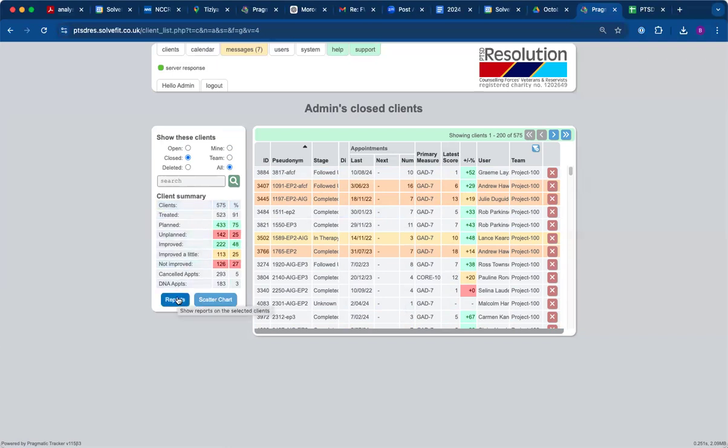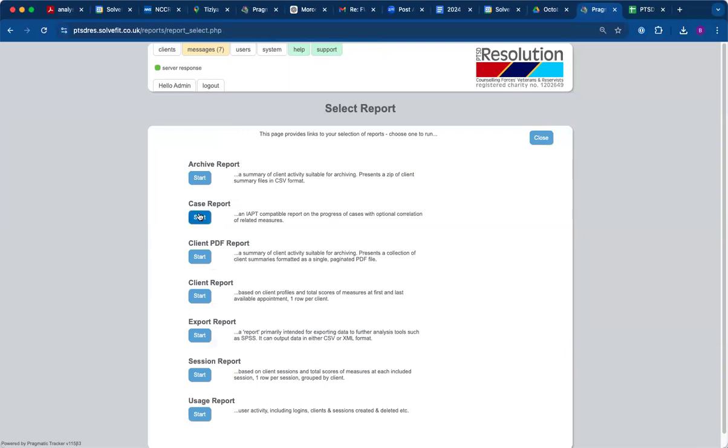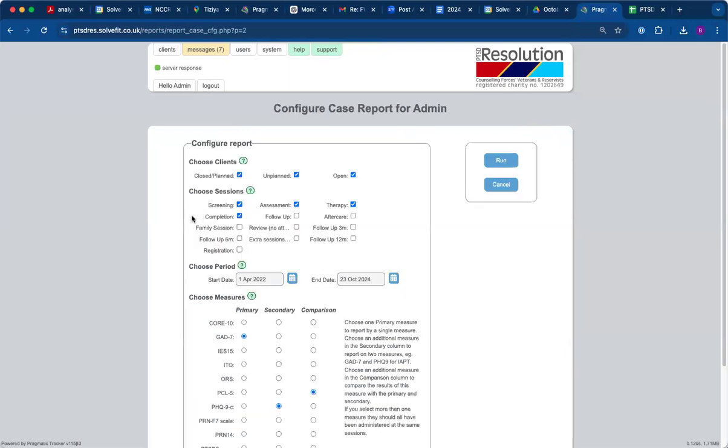So now you click on reports and click on case report. Now, with the case report, you've got some variables here that you can choose, but I'm not interested in looking at follow-up at this point. So I'm choosing any clients who, in this period of time, 1st of April 22, when Project 100 started, to today's date, because obviously there's people still going through.